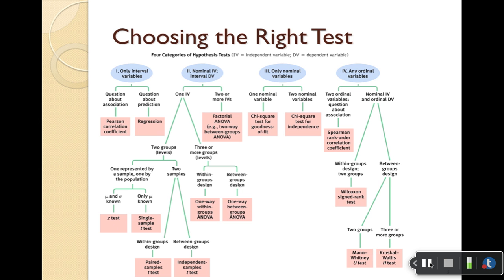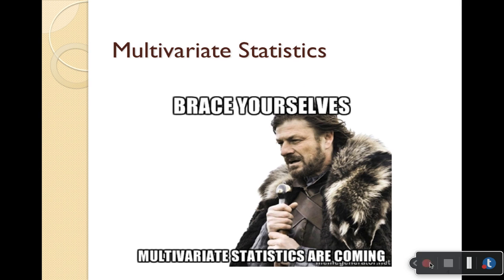The common theme in all of these is that we've talked about having a single dependent variable. In all of our examples here, our dependent variable has been either continuous or interval ratio, like in branch 1 and 2, or a frequency, like in branch 3, or a rank order, like in branch 4. But a lot of times when we're doing research, we're interested in more than one dependent variable. So that's where our multivariate statistics come into play.